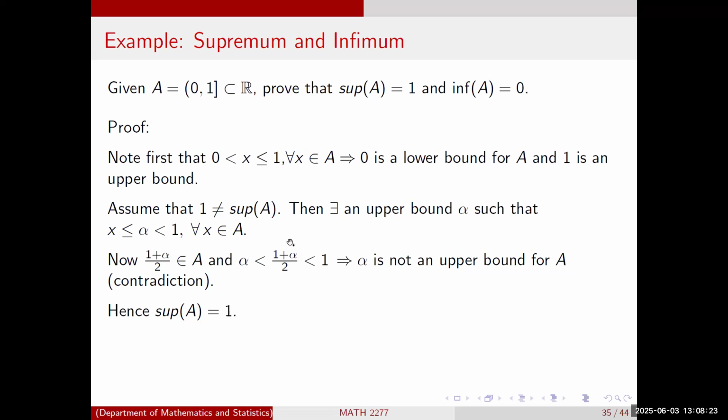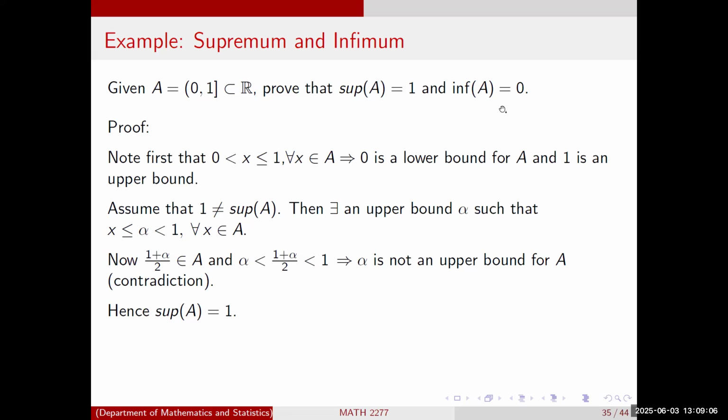And so, like I said, this only really works if you have intervals, because the whole reason why the number you get when you take the average of two numbers belongs to the set is because the set is an interval. If the set were, you could imagine, discrete individual points, then when you take the average, you might not hit one of those points. There's no guarantee. You'll see examples of it in the practice questions that I'll put up. So this one only really works if it's an interval. So we've proven the supremum is 1.